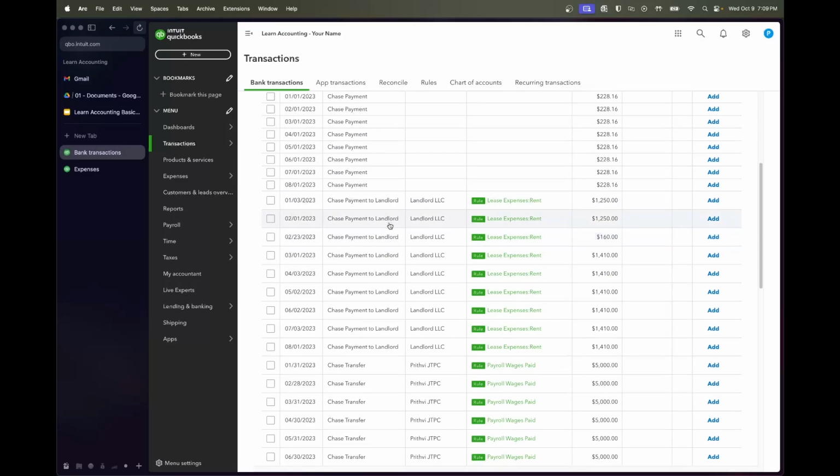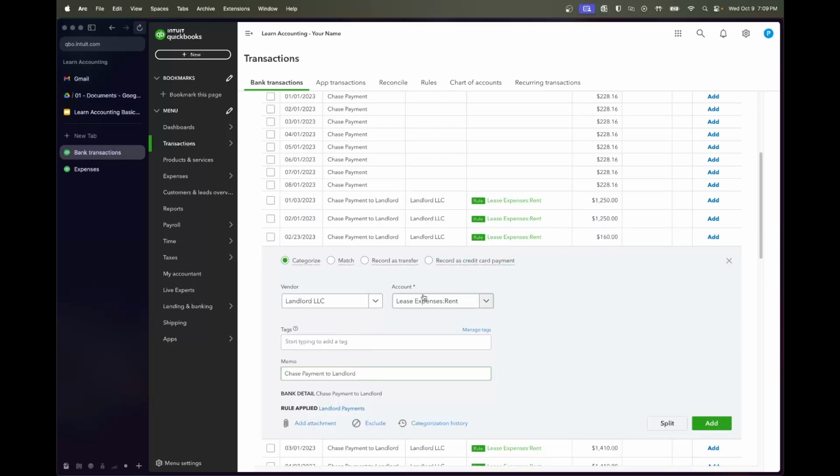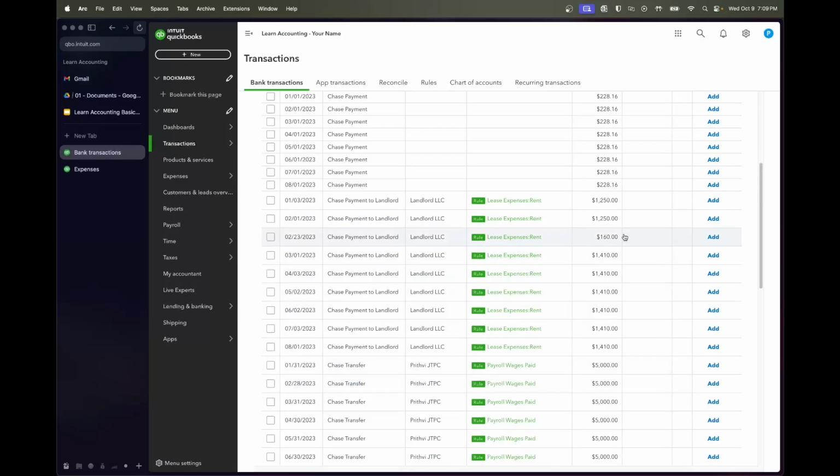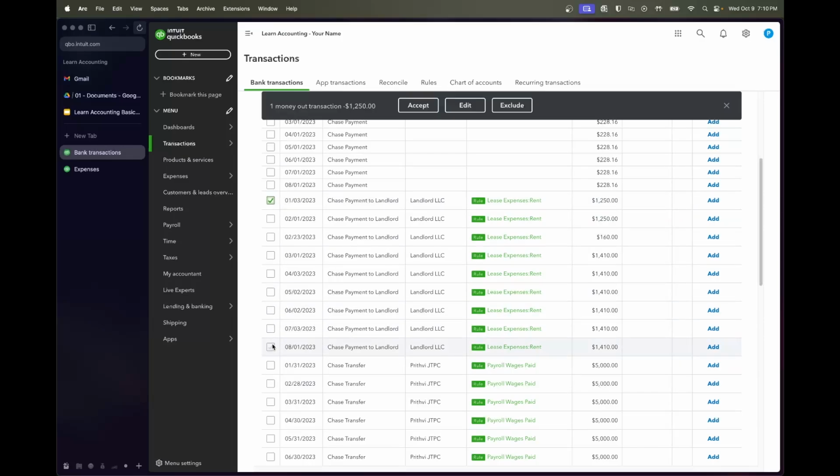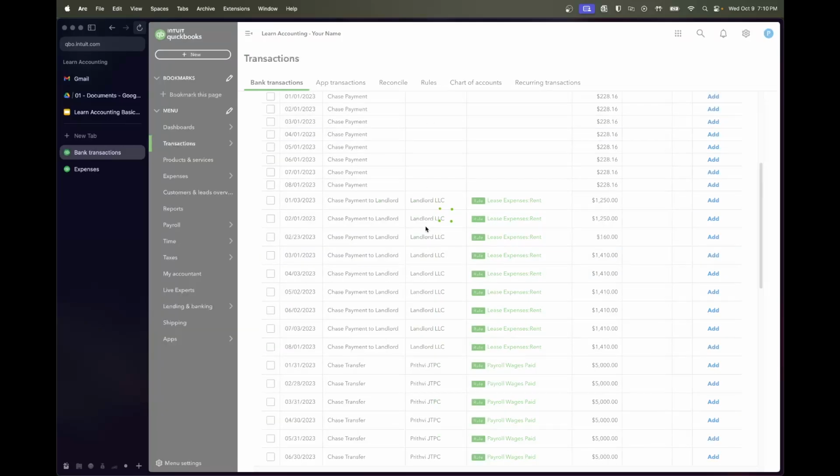So we have Chase payments to landlord, and I see that I have a rule, and it does look like it's a Chase payment to landlord, but it's for 160 and it's on 223, right? So this looks kind of weird because there's a payment on August, July. Let's go the other way. January, February, March, April, May, June, July, August. So all of these look good. So I'm going to go ahead and leave that one as well. What I can do is select all of these and then just uncheck the one that I want to review and figure out what's going on. I'm going to hit accept.